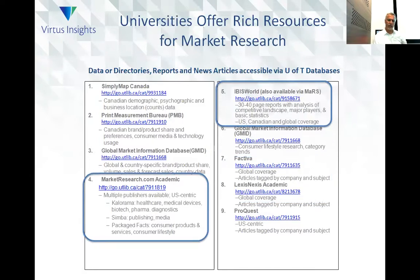And the ones that I often use for medical devices as well as pharmaceuticals are marketresearch.com and IBIS World. Have any of you accessed these sources of information at the library? All you need to do is, you don't have to necessarily be an alumni of U of T. Anyone from the public can go into U of T and ask to get access to these search engines. They give you a special code and username, and there are specific computers that are dedicated to access these kinds of reports. These reports are often made available to industries for thousands of dollars, but you can actually get access to this free of charge.